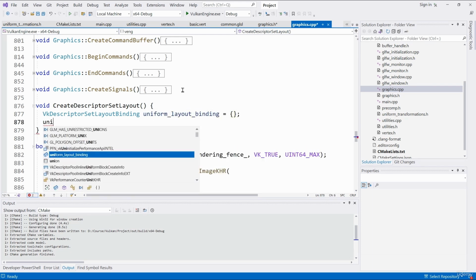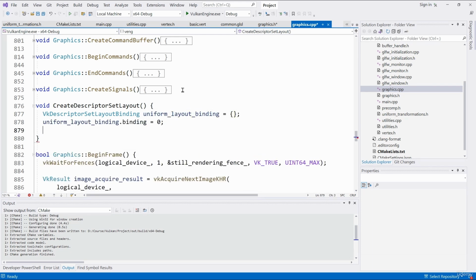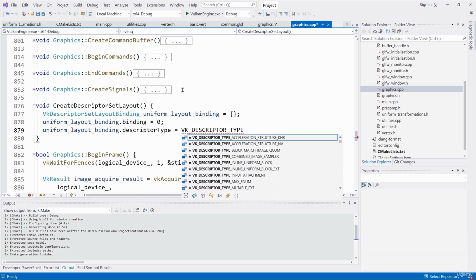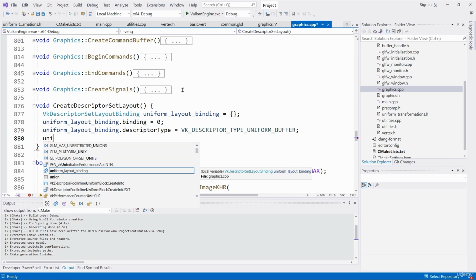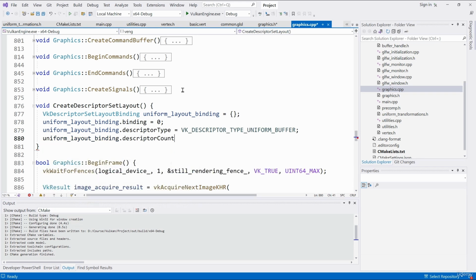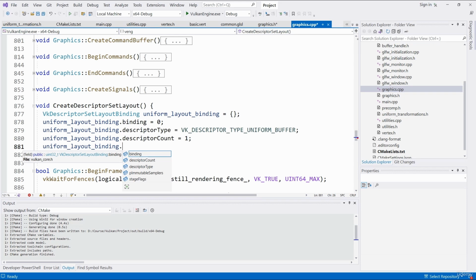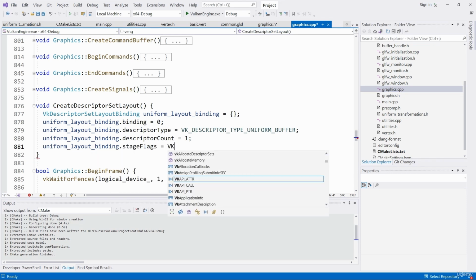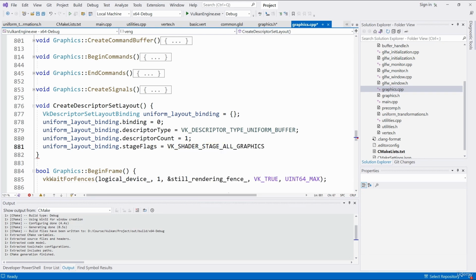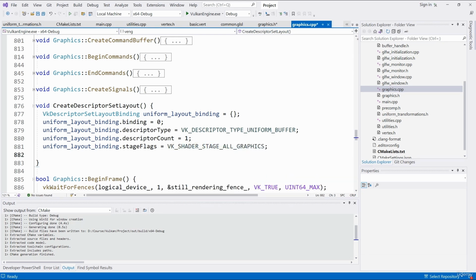It will be bound to the 0 binding, and the descriptor type will be uniform buffer. It will have one descriptor count. And we need to set the stage flags for which the shaders can use this. We put it in the common GLSL file, so let's have it equal to the stage of graphics.